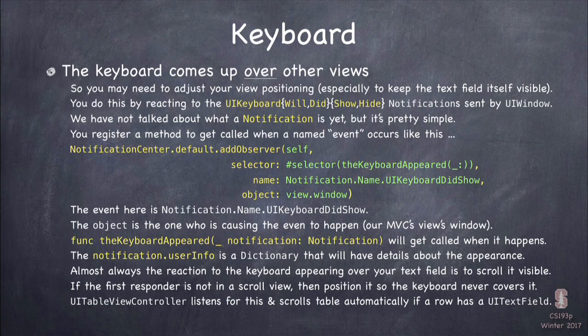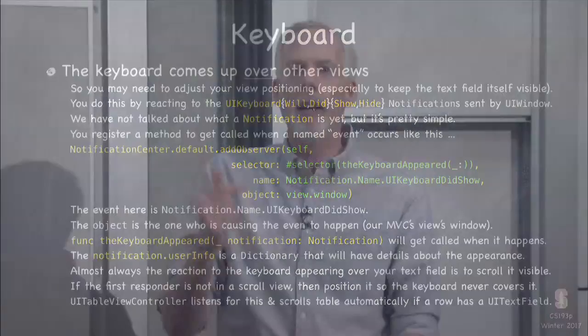One thing about the keyboard, I'm actually not going to talk about this because of time. We'll talk about this in a later lecture. But the keyboard, when it comes up, actually covers up your views. So you better make sure that text field is not underneath the keyboard. Otherwise, the keyboard will come up and people will not be able to type in your text. I see a lot of final projects that do this, where you have your nice UI and a bunch of text fields, with some towards the bottom of the screen. And when I run your app on a real device, there's no keyboard, I can't type in the simulator.